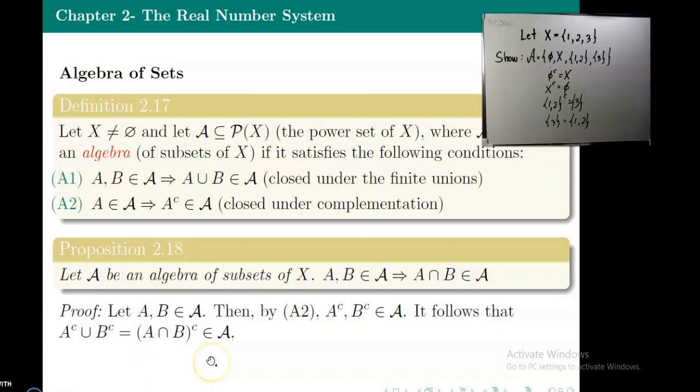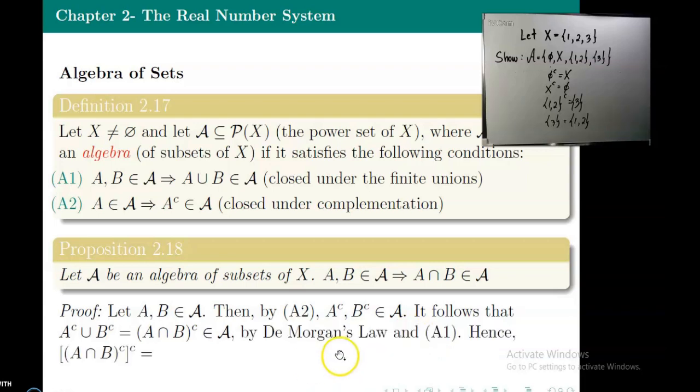Still, it is in the collection because we are using the first condition, that the union of the two elements in the collection should be in the collection.